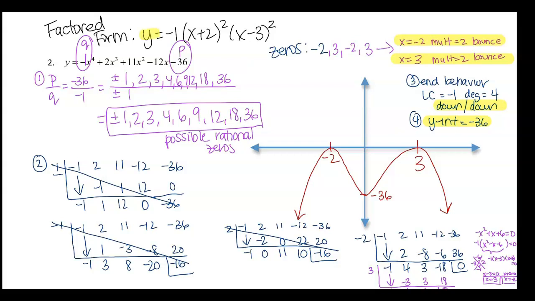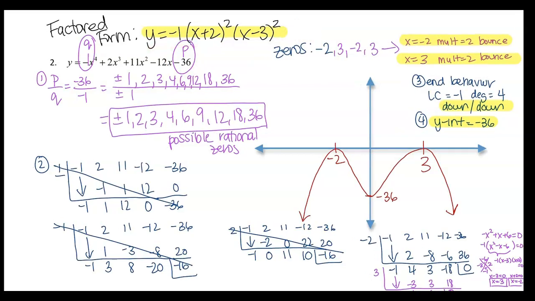No, that's it. Once you FOIL this out and once you solve it, that's when you get your y-intercept of -36. So don't worry about putting a -36 at the end. This in yellow would be your answer. So remember, instead of putting that -36 at the end or trying to FOIL everything out, if you were trying to find a y-intercept, you can plug in 0 for this x and 0 for this x, and you can simplify it that way because that will actually give you your y-intercept, because your x is equal to 0.